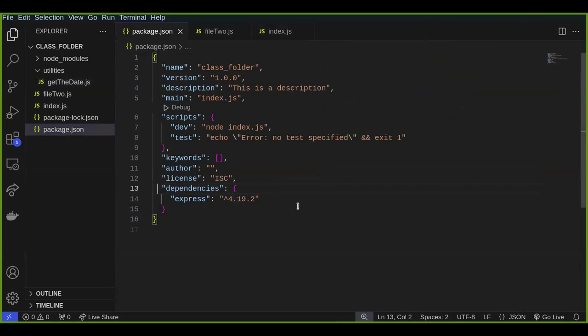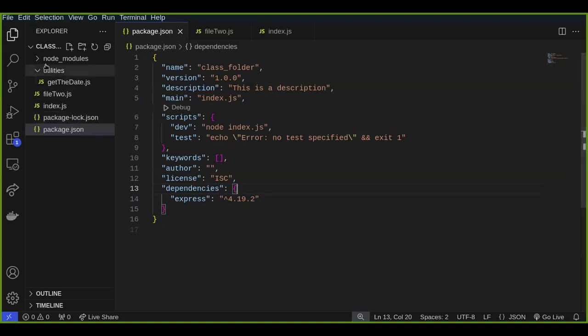Okay. Now, these dependencies, right? Your project now depends on another, so now your project depends on Express. Express is a dependency on this project. So it's like saying you depend on your parents or you depend on your work to survive, right? Your project needs Express.js to survive. So you have Express.js written here.